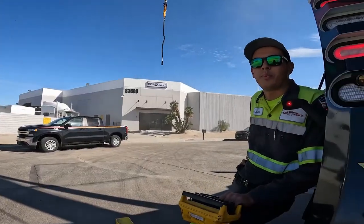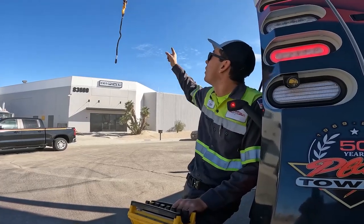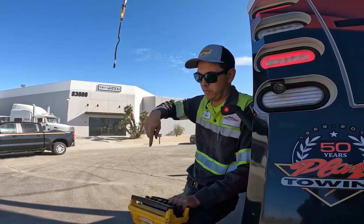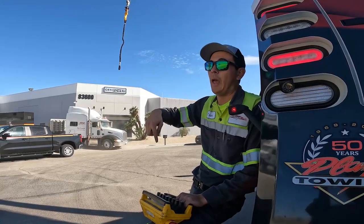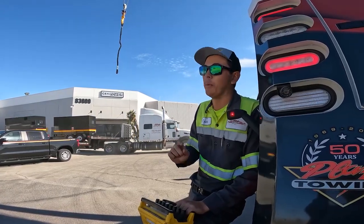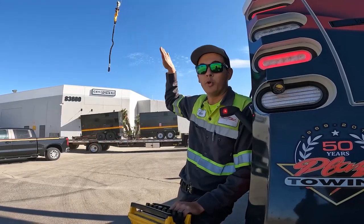Because Sophie's probably not going to go up there with me to rig it, a little trick that I have is I'll set the end of that rope right there, right above that lifting eye. I'll literally, with the controller, put it dead center right above that, and then I'll hook it up. Once I get down and look at the load computer, I'll be able to tell the radius of that pick.